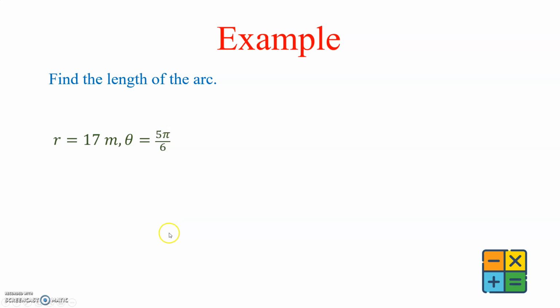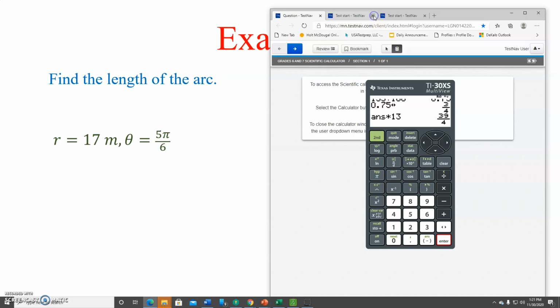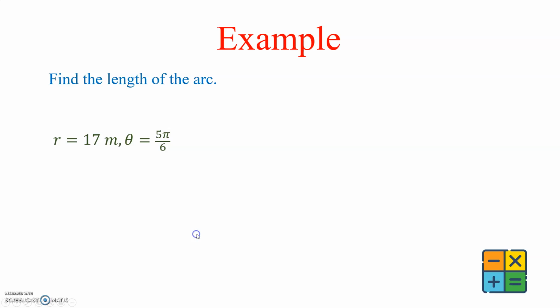Two more examples. This one is without the diagram because we really don't need the diagram. We just need to know the values. The fact that my angle is in radians means we're going to do radians times radius. So 17 times 5/6. Radius times radians. When I type it in as a fraction, it gives me the fractional answer. So 85 pi/6 will ultimately be our answer. 17 times the 5 pi/6, there's the 85 pi/6 meters. Don't forget the units.